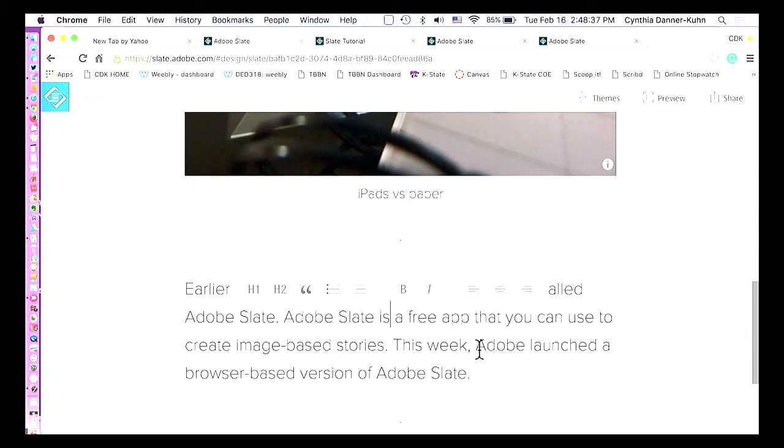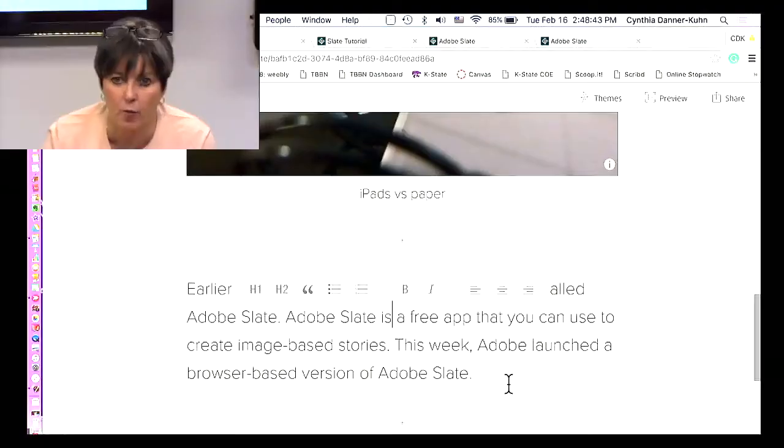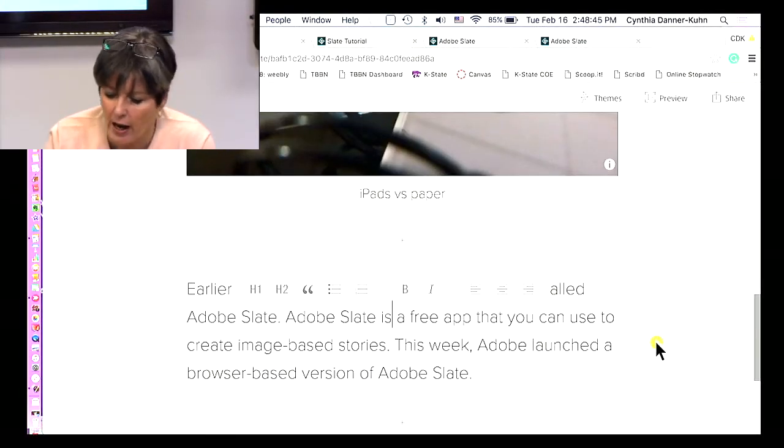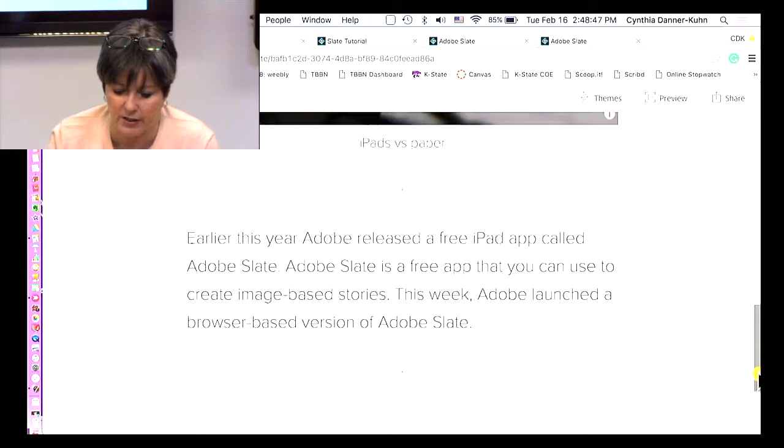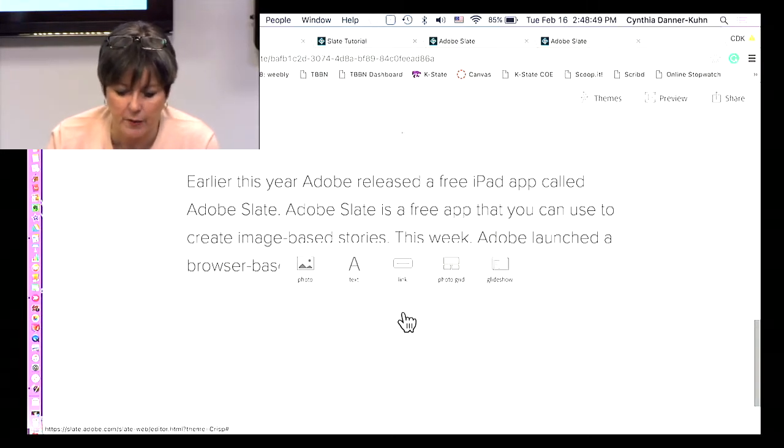When I get my text in there, you'll notice it gives me a little mini word processor, so you can make things bold and italic and put things in quotes and whatnot. So you know how to use a word processor. That doesn't need much explanation. I get my plus sign again.